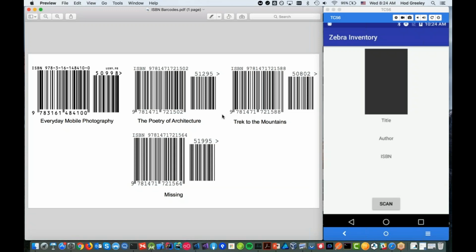Now I'm going to scan some of these barcodes just to show that the ISBN number is showing up. But as I mentioned, I don't have the data in place yet. So we'll see as I scan through some of these that the barcode is changing, but I'm not getting any other results in.